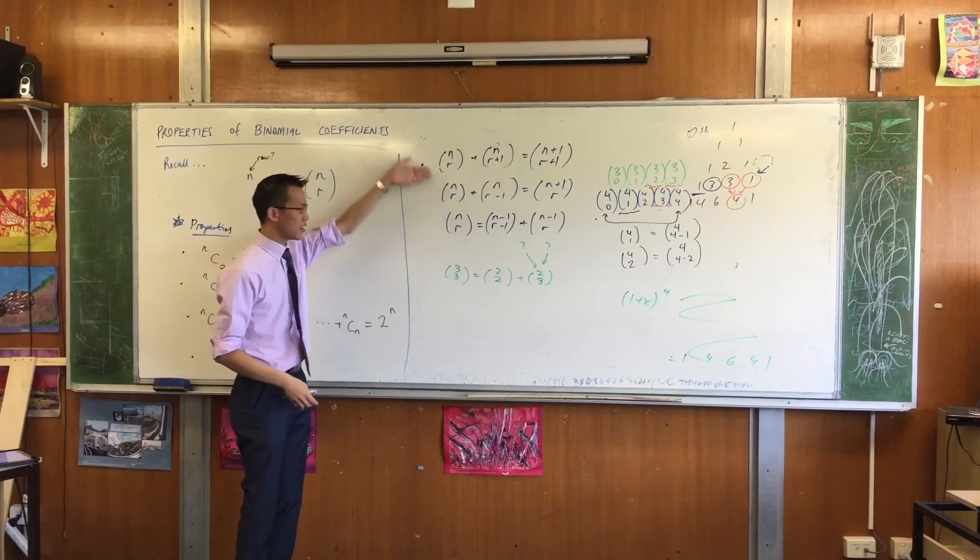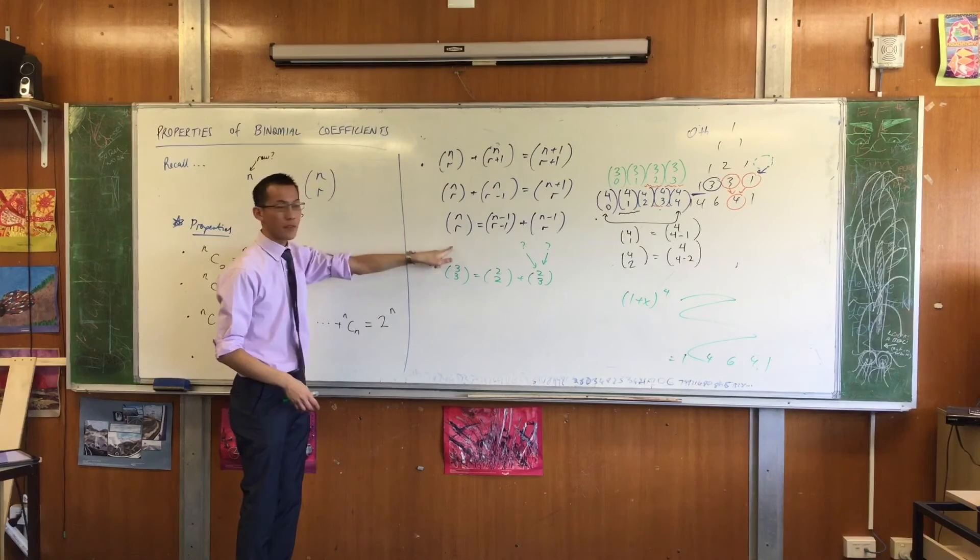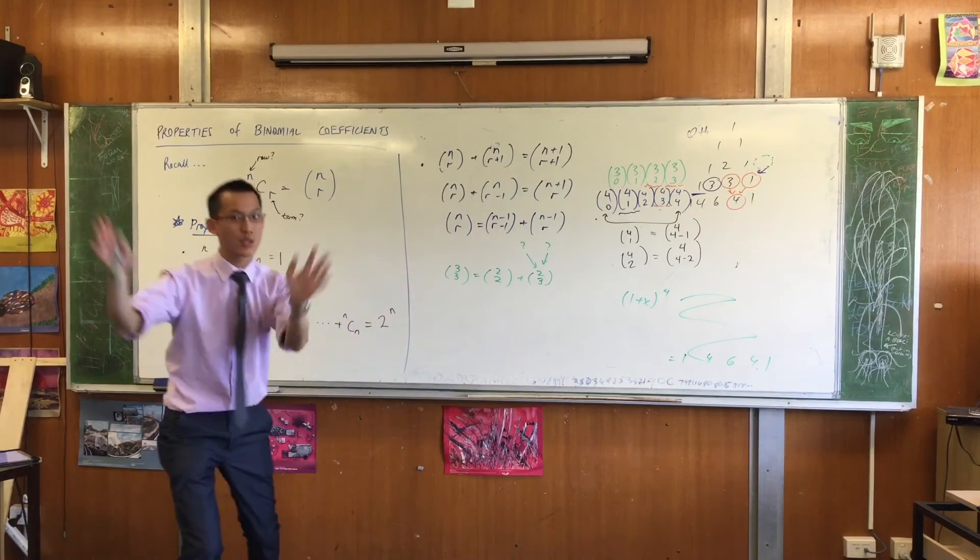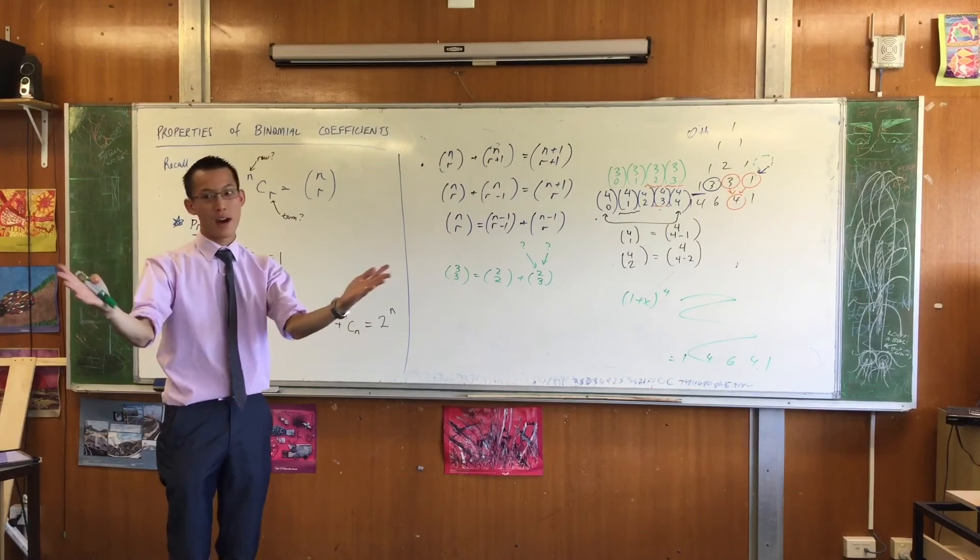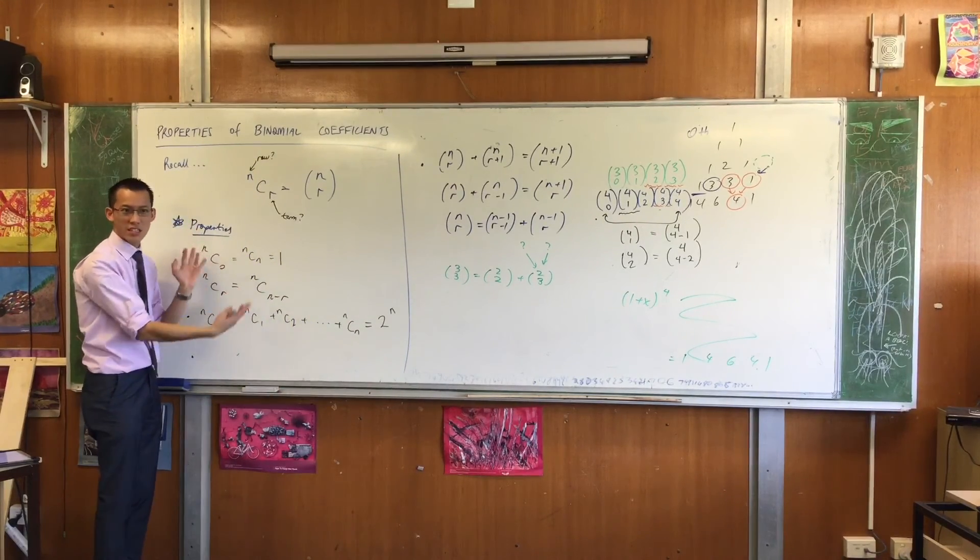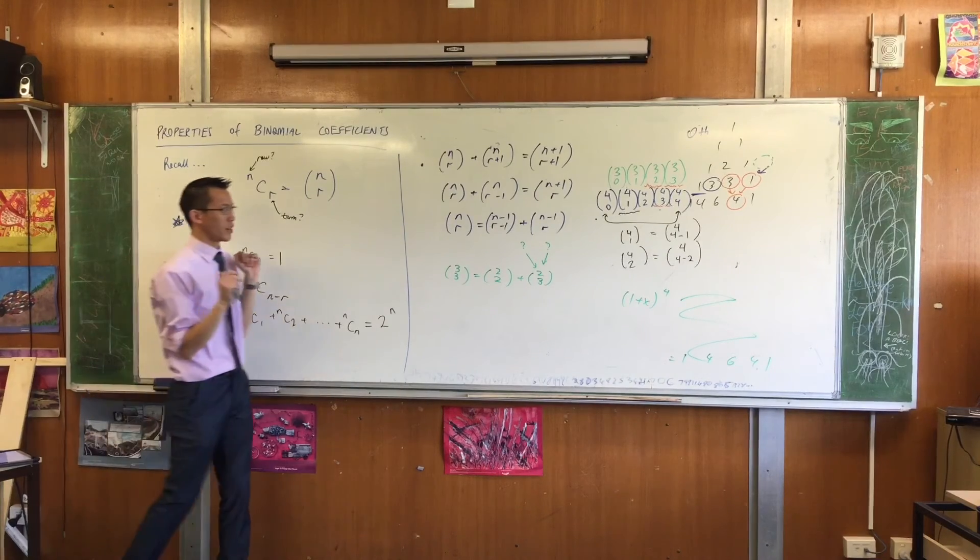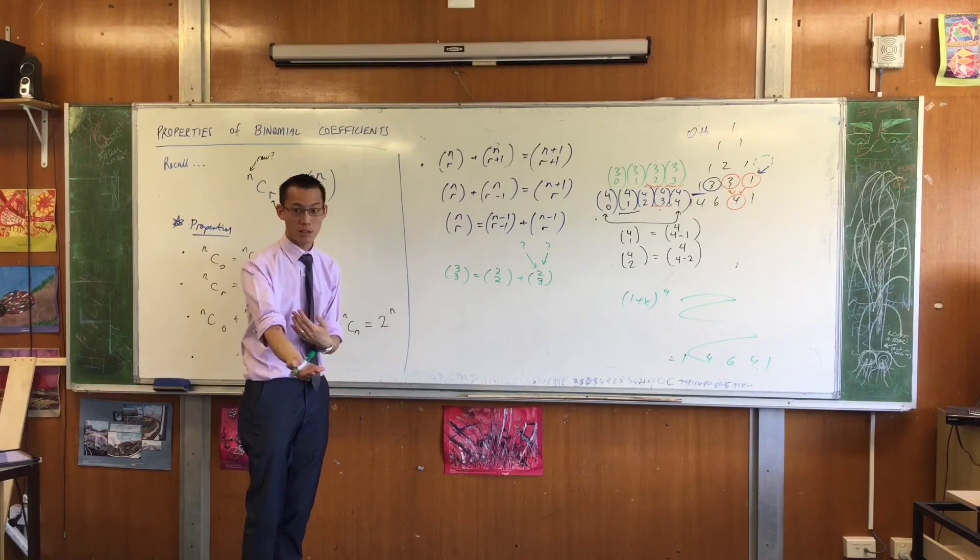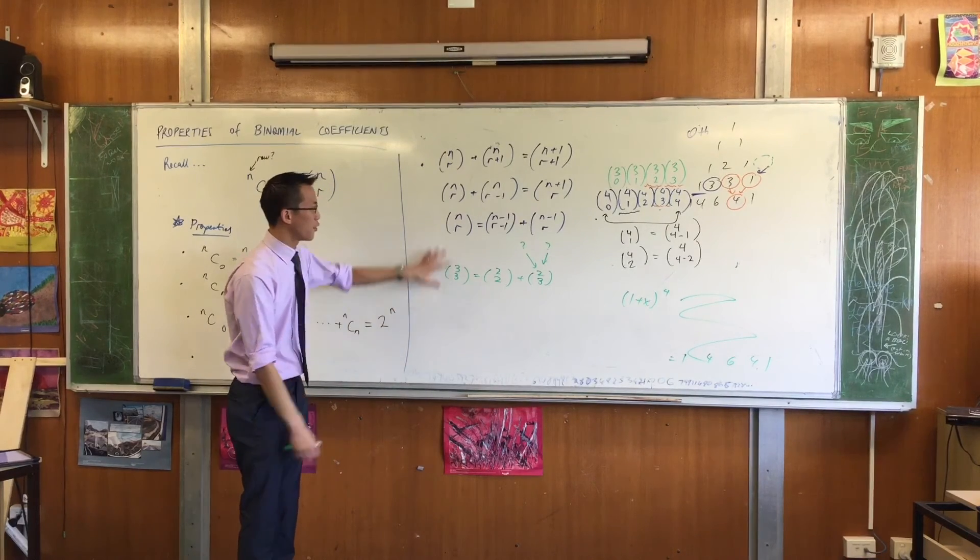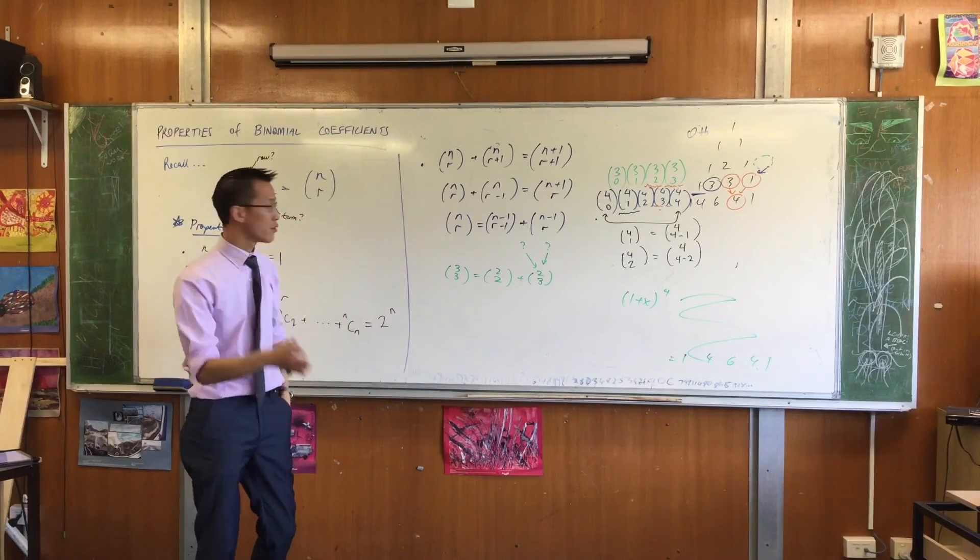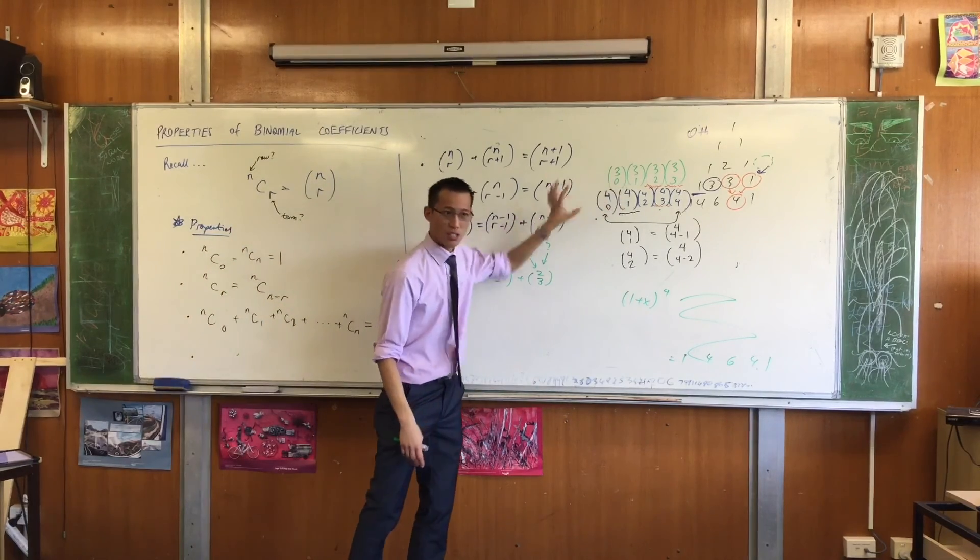Because NCR is not defined for any values of N you like or any values of R you like. For instance, this is all in whole numbers, isn't it? So we haven't talked about anything about what if N is one and a half? I've got nothing to do with that. What if N is negative? I still don't have something to do with that either, right? So therefore none of these definitions is one size fits all.